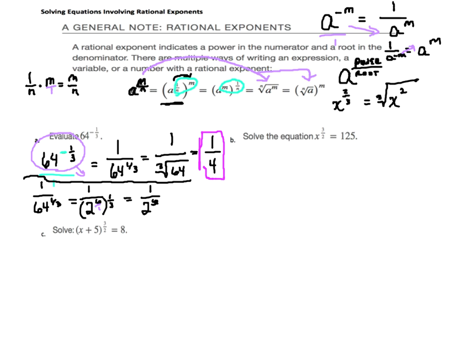So, God, that looks terrible. Let me fix that. That looks like it's just a blob. All right. So when I multiply 6 over 1 times 1 over 3, I get 6 over 3, which is the same thing as 2 squared, which is the same thing as 1/4. Doesn't matter which way you do it. You're going to end up with the same thing. If you don't end up with the same thing, you've done something wrong.